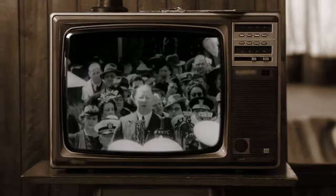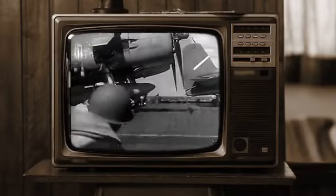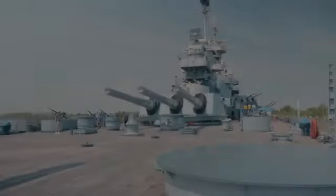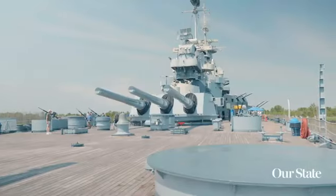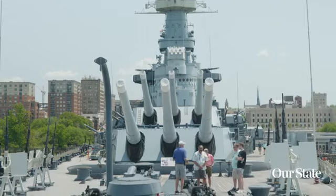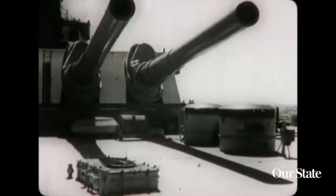Now, foreshadowing this ship, the greatest navy the world has ever seen. Standing on the main deck of the USS North Carolina, it's impossible not to be awed by the offensive firepower of the battleship's 9 enormous 16-inch guns, which are capable of firing shells that weigh almost a ton.